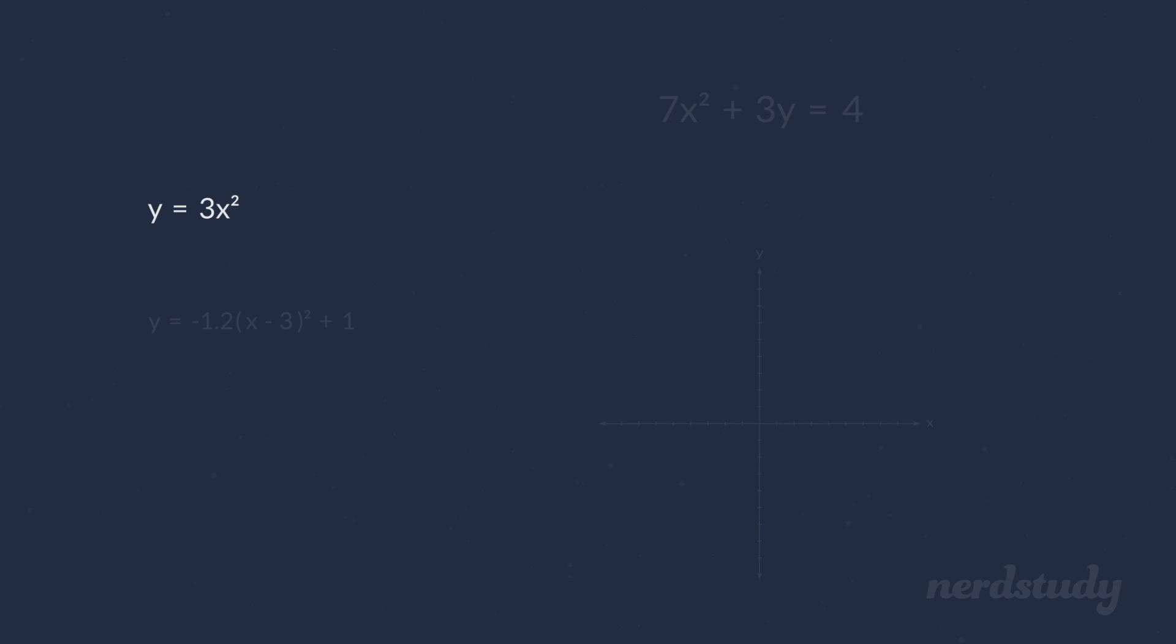Notice how this equation is isolated for y. This equation that we have here is not isolated for y. And so while it might seem like our a is positive here, we need to first rearrange the equation and then determine if it is in fact true.